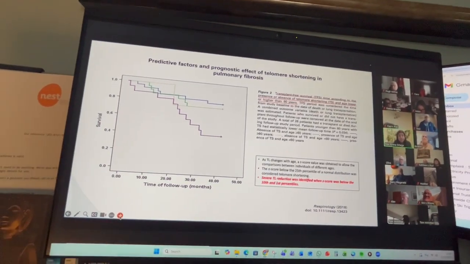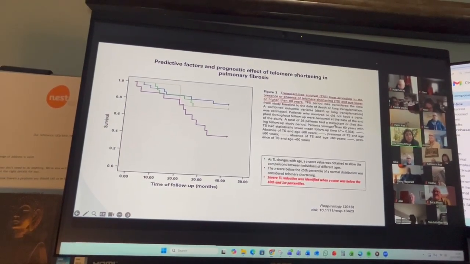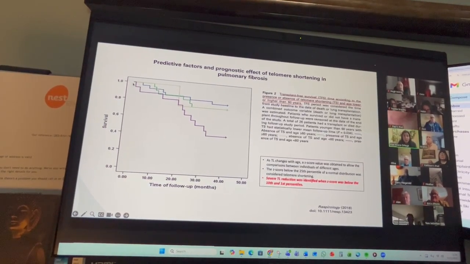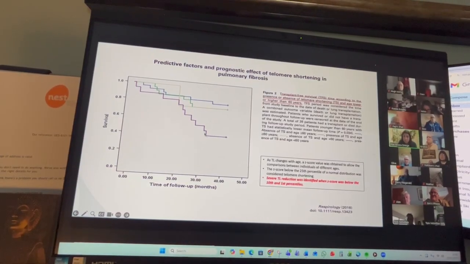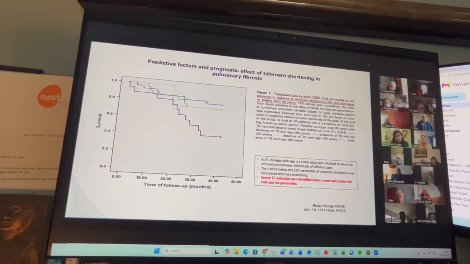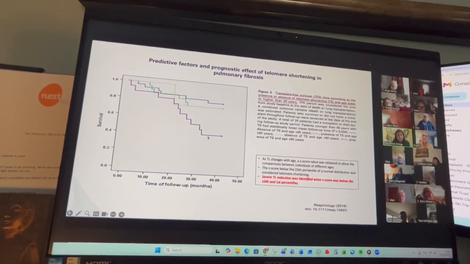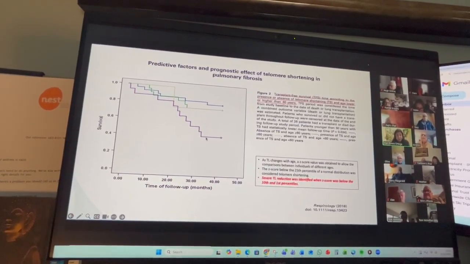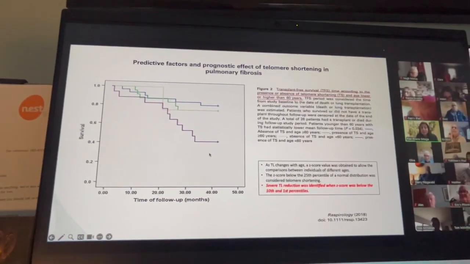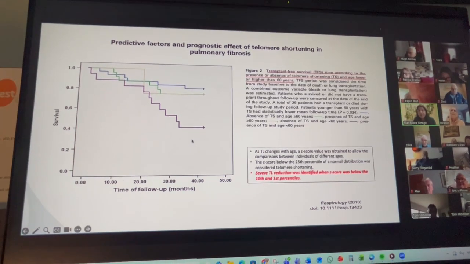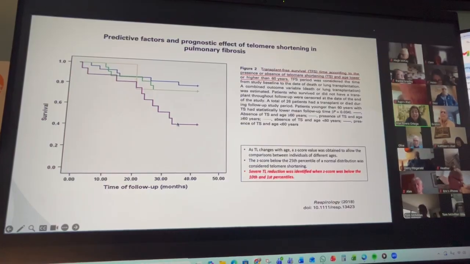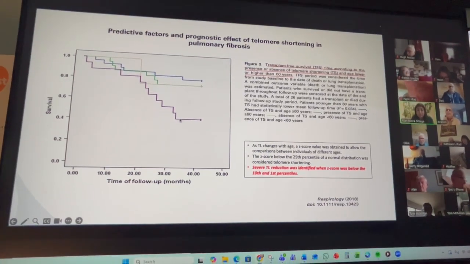Another aspect, even if you don't have time to read the legend of Figure 2 here: if you see this survival graph, whoever the patients on the purple line are, they are not doing well. Try to guess who they were. They were patients with pulmonary fibrosis, younger than 60, and also with short telomeres. Even if you adjust for the treatment they are receiving and the type of diagnosis, genetic background definitely matters.